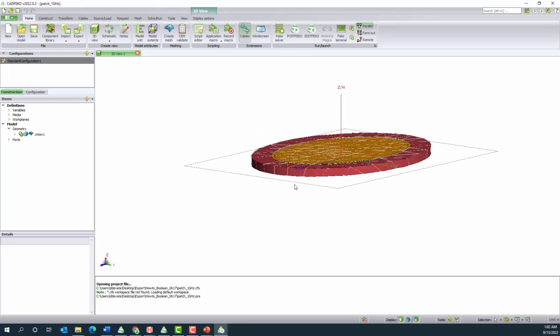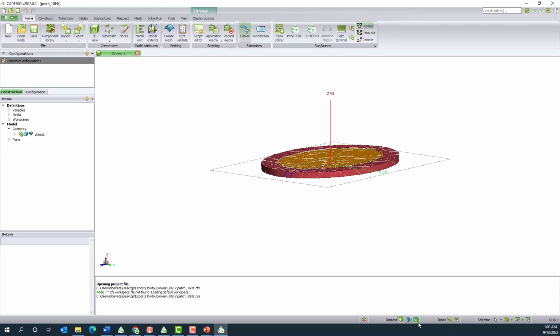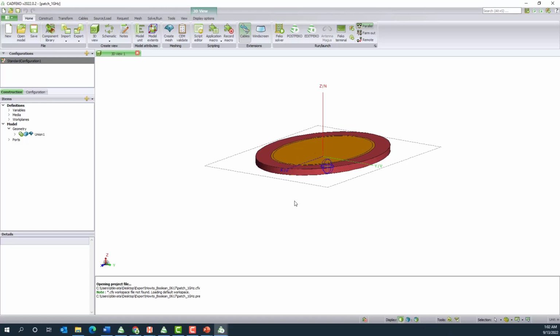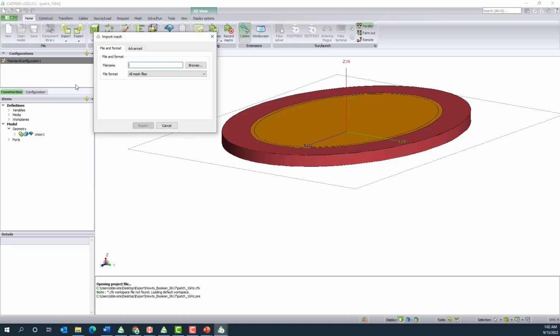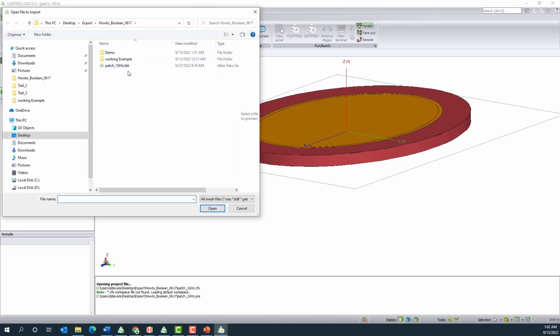What I would like to do now is extend this particular base model so that it will be easy for us to connect the mesh over here. Let me first import the vehicle mesh. Then we will add the base to this particular thing for further operations. Let me import it. Import mesh. The mesh is available in FHM format in our folder. Vehicle mesh. Okay, I'm going to use that.